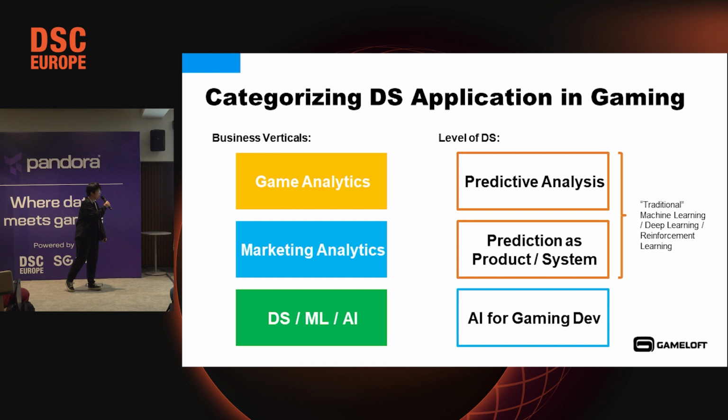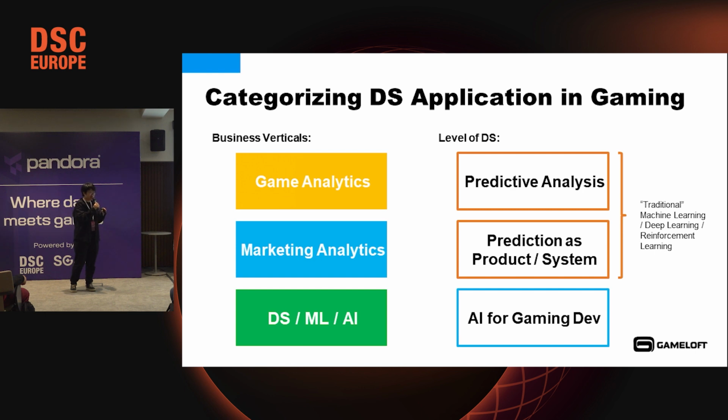And then this level of data science. And again, spoiler alert, that is very subjective. I divided it into 3 parts. The first part is predictive analysis. You can leverage whatever machine learning techniques you use for prediction, but your final goal is to form an analysis and share it with a business person who can take action upon it, who can make a decision. Is it A or B or C? Which way should we go?